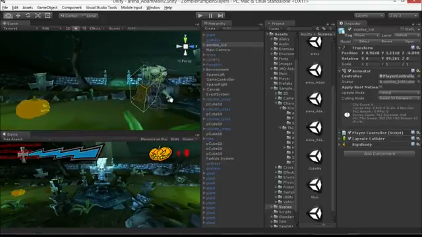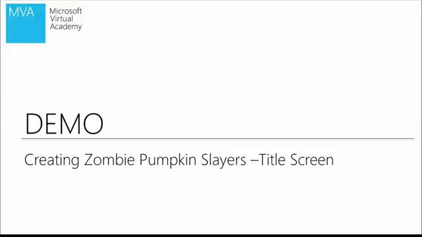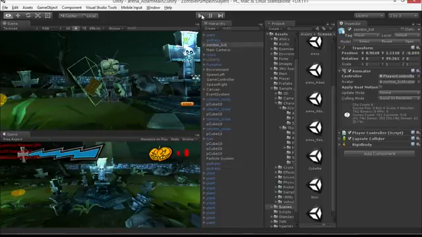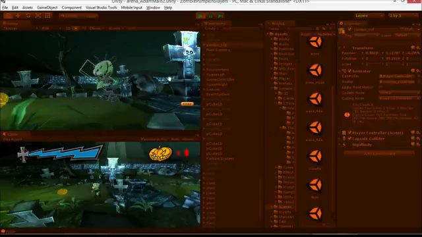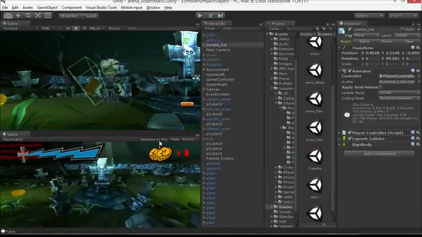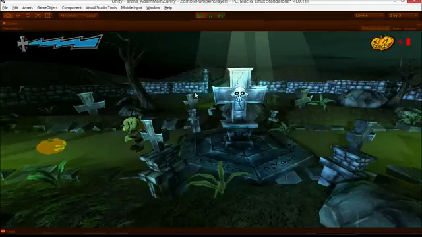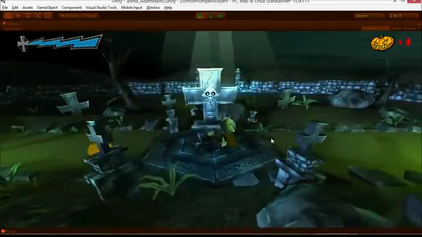Now, let's dissect all this. Before I do that, let's make sure we get the right slide here talking about this, because this is of epic proportions. We don't want to miss this. Demo, creating Zombie Pumpkin Slayers. This is going to be the gameplay aspect of it. This is going to model all of the basic components that we just looked at with those cubes. It might look complex-ish. Let's run this and see what happens. Actually, let's make this bigger when we run this. You can click maximize on play. Let's run that. So we created this over the last few days. We had a bunch of different ideas.